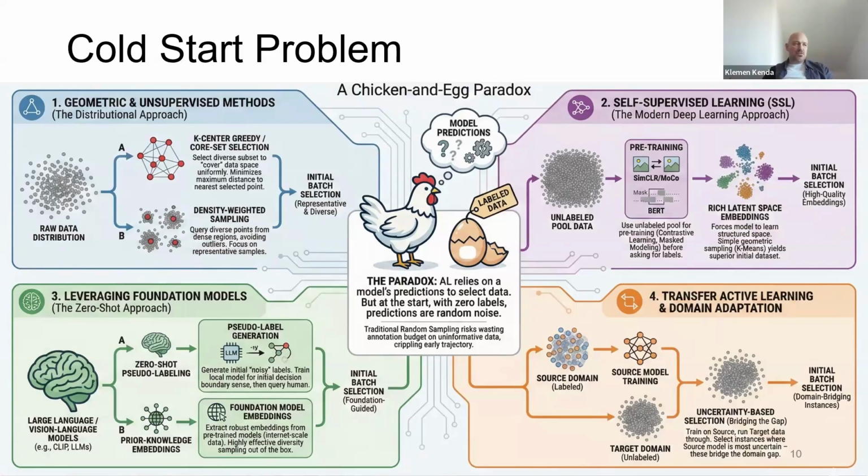The other useful thing you could get out of a foundation model is its potential to build embeddings, which we use a lot in our approaches. So you already have a model that will give you a good embedding, and it will help you to do your selection strategy better.